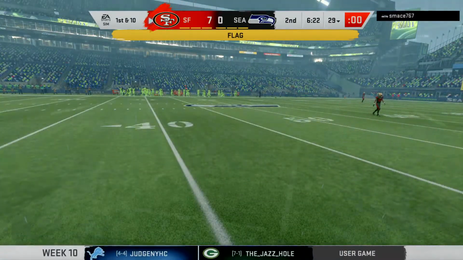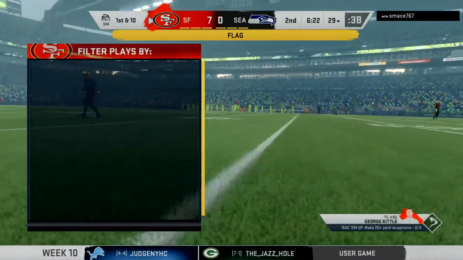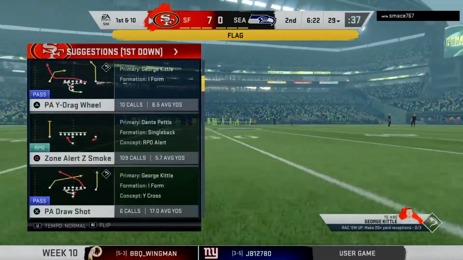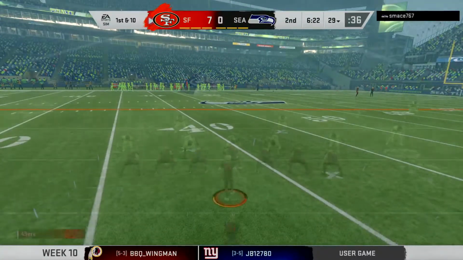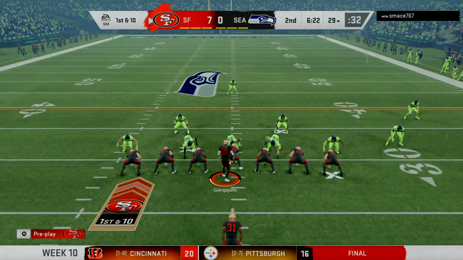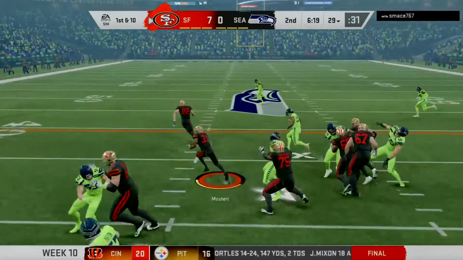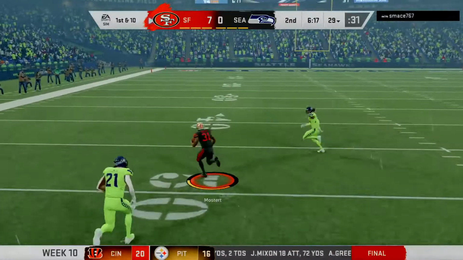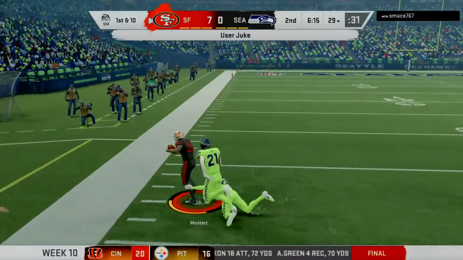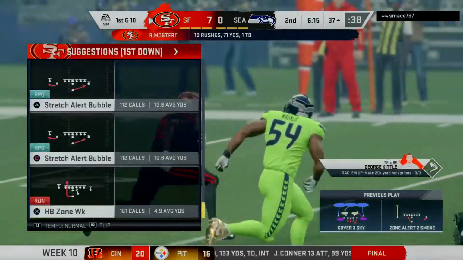Now problems right out of the gate. We're going to get a delay. Now the offensive penalty has us back where we started as they come up on a 1st and 10. Now a handoff here to his running back. He'll have a 1st down past the 40. 34 yards there and a 1st down.